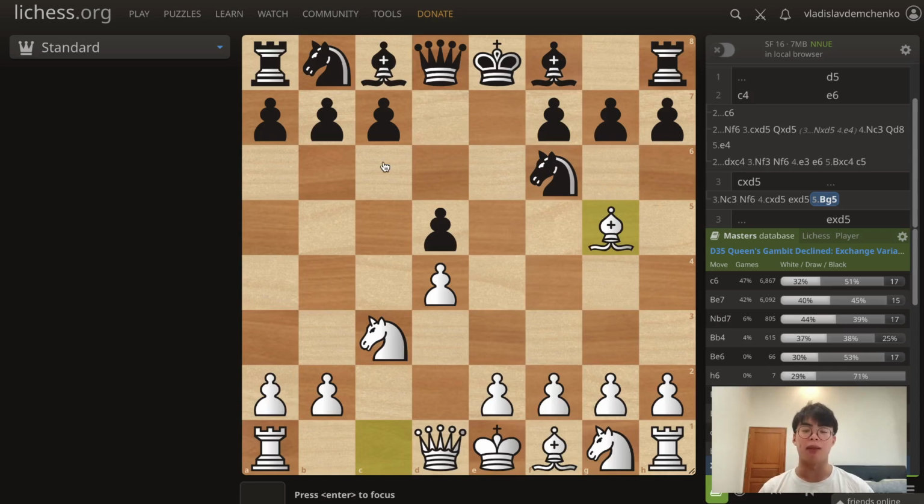The main problem in black's position is this bishop on c8. At first, it seems like this bishop can actually go out so freely on this diagonal, right? Either f5 or g4. Normally if the knight is on f3, then black can even consider putting the bishop on g4. But the big problem here is that after, let's say, black defends a pawn in the center with c6, first off, why do they do that?